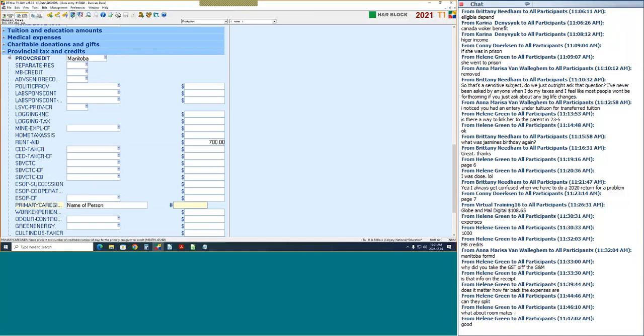How many days? This is because it's left over from old data entry. Several years ago, this was a different credit with a different test. You had to prorate it out based on how many days you were working. You had to do at least 90 days, and then after that, there was a whole calculation. Now, it doesn't matter. As long as they did 90 days, they're going to get the maximum. You can calculate the number of days, or if you know they're entitled to it, you can just put 365.